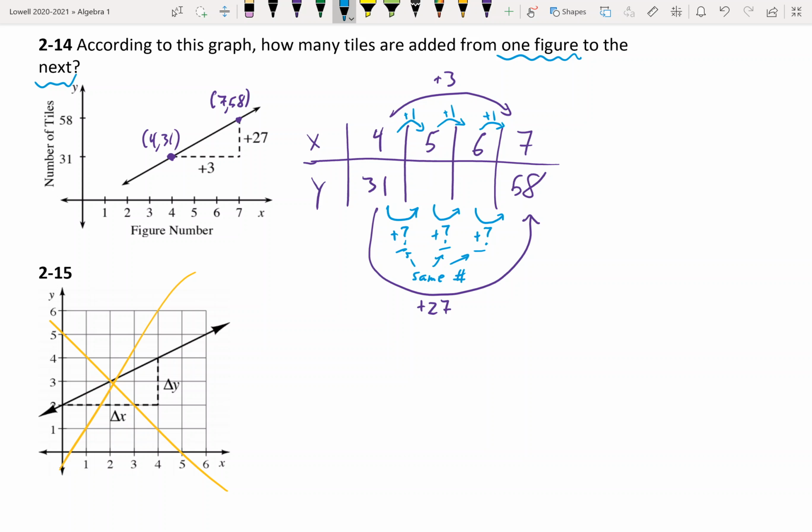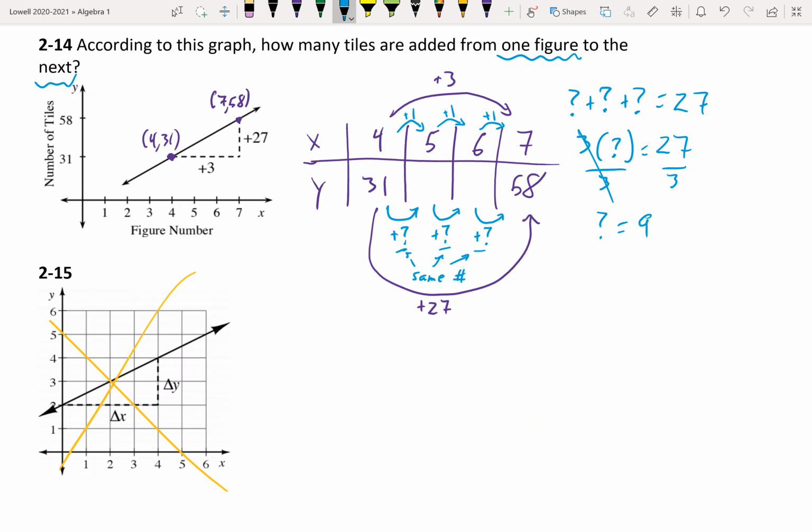So if that's the case, I need to figure out some number that when we take 3 of them and add them together is equal to 27. You might be able to kind of do this one in your head, but the answer is actually 9, right? That question mark has to be equal to 9. Another way we could kind of algebraically show this is if I said, well, question mark plus question mark plus question mark, well, that's 3 times question mark equals 27. And if I'm going to find x or whatever the missing value is, I'll just divide by 3. And that question mark is equal to 9.